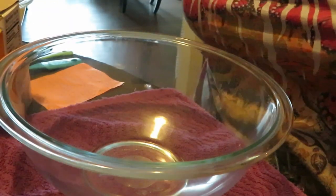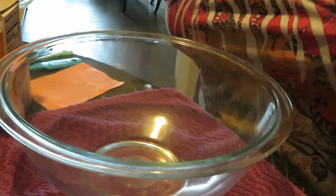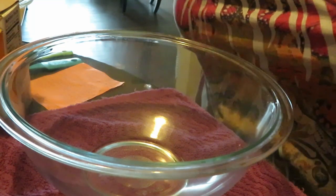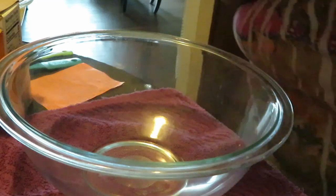Okay, guys, before I move on to the dry ingredients, I forgot to tell you guys, in the wet mix, to make sure you also add two teaspoons of vanilla. All right, 2 teaspoons of vanilla. Forgot to tell you guys about that in our wet mix. Okay, over to the dry mix.